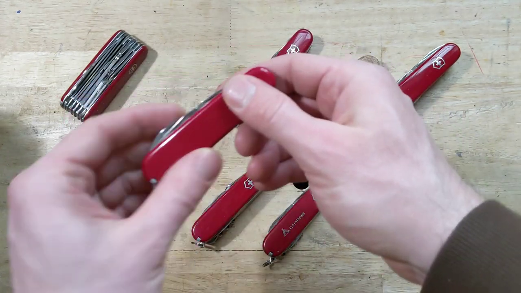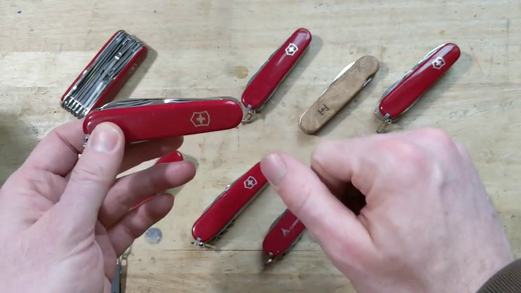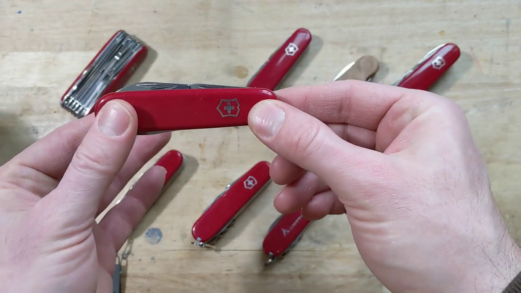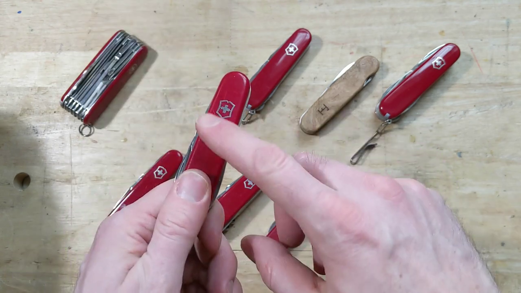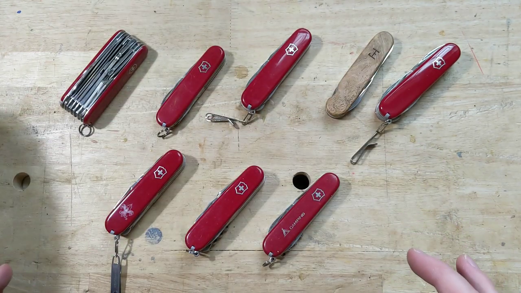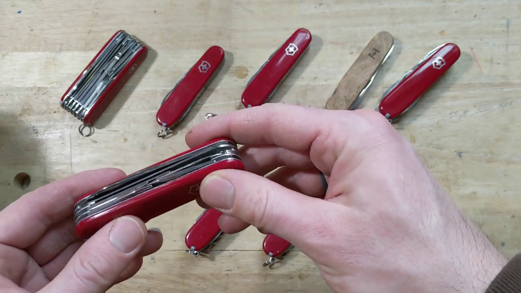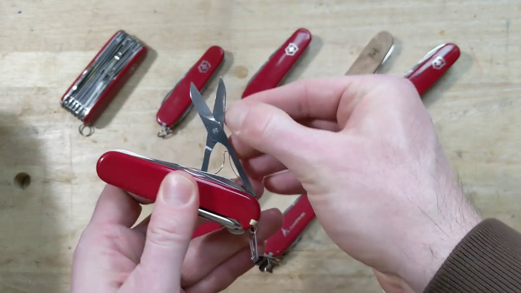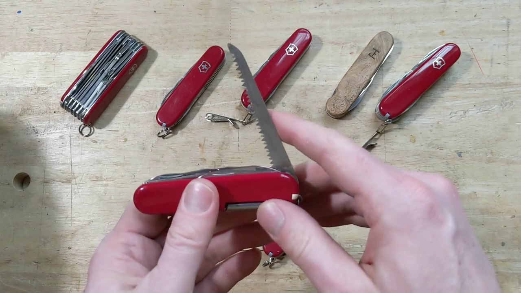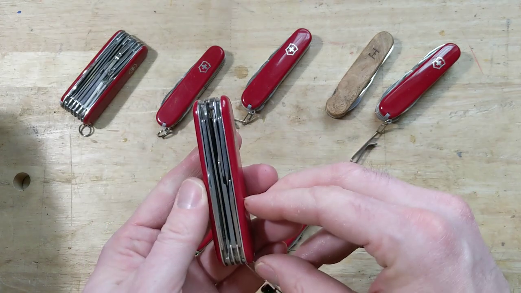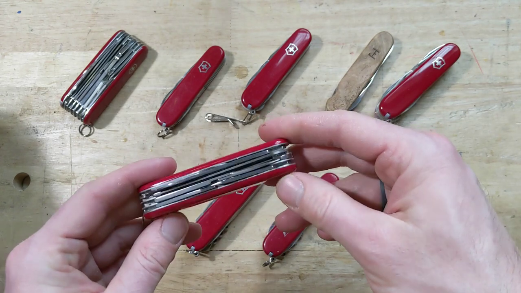And I don't want to go any bigger because I don't like to carry anything bigger than three layers in my pocket. And a four layer starts to get awkward for longer type carving sessions. So another really good option would be a tinker. This is just the tinker. What the difference is, no scissors in this guy. If you don't need scissors, this is a great size to pick up. And it's relatively inexpensive and abundant. You can pick them up lots of places. If you think you need a saw, I recommend stepping up to the Fieldmaster.